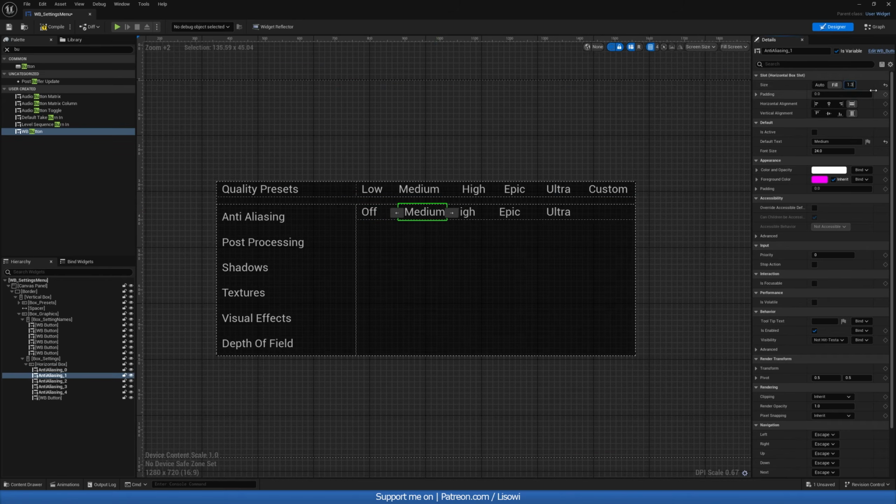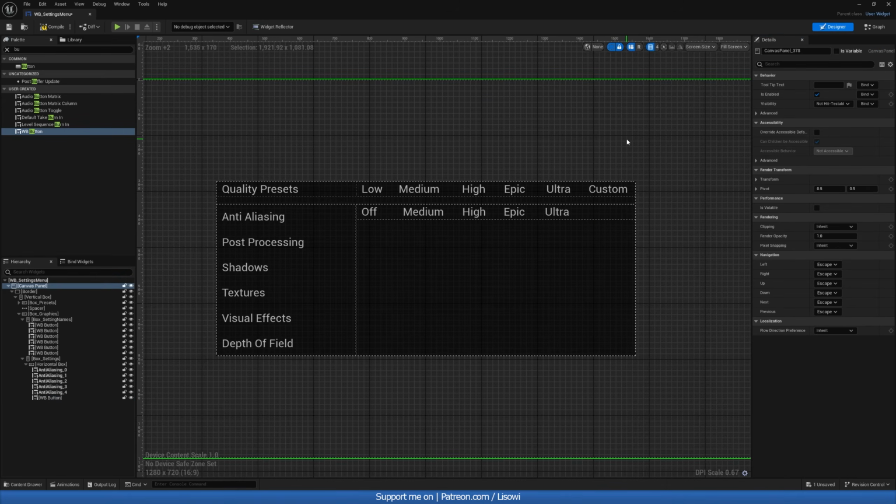For high, we want a fill of 0.9. We'll do the same for epic, 0.9, ultra, 0.9. And our last one will say 1.2. And let's compile and save it.